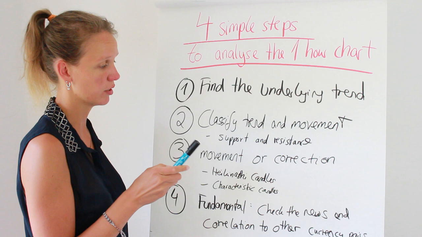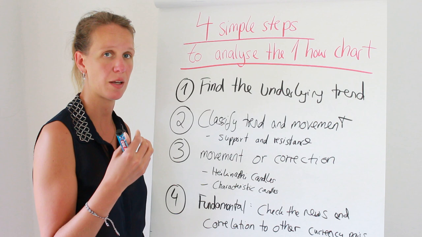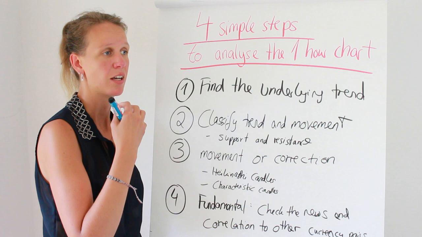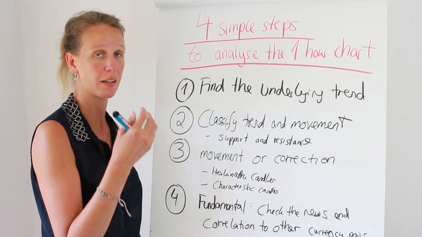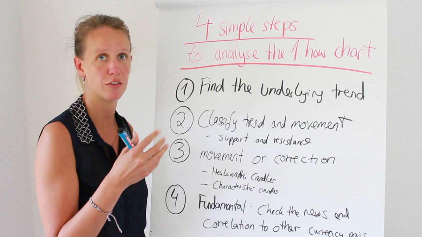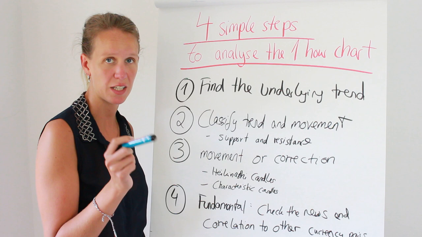And what's really important too is the correlation to other currency pairs. So for example, the euro US dollar or the euro Japanese yen. So if there's news or arguments coming into the market that are making the euro really weak, for example, it may show in euro US dollar really fast. And in euro Japanese yen, for example, it will come too, but you can't see it that fast.